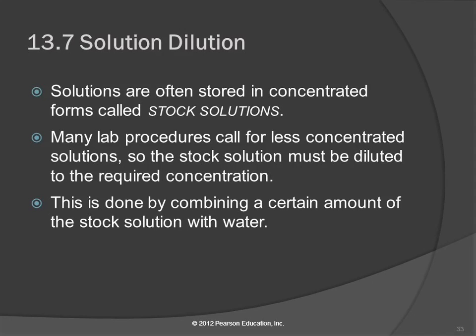It's very convenient to have stock solutions in the stock room. A stock solution is a more concentrated solution of a chemical that you might need, like sodium chloride or sodium hydroxide or hydrochloric acid. And then when you use it, you dilute it. It's a little bit like going to the grocery store and buying frozen orange juice concentrate, right? You can't drink that stuff. It's way too sweet. But it's convenient because it takes up a lot less space in the freezer.